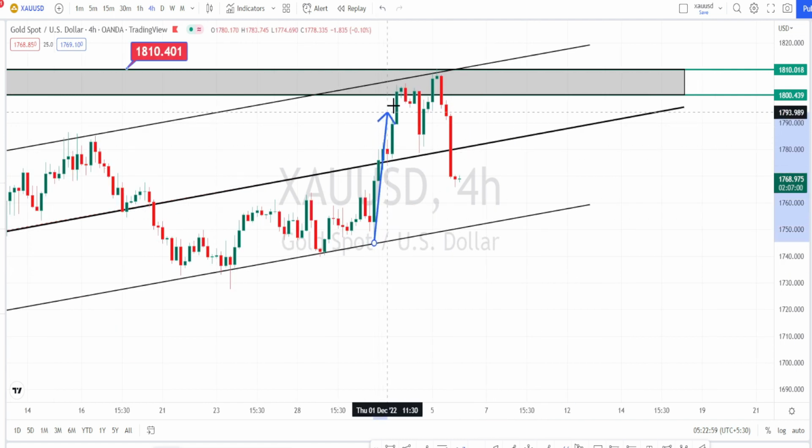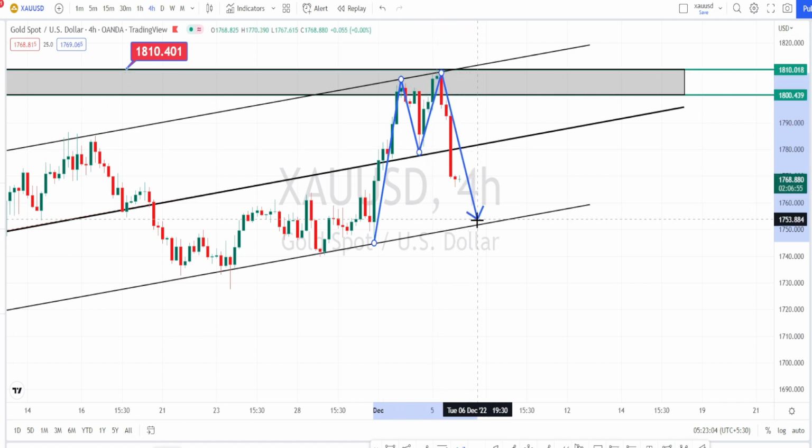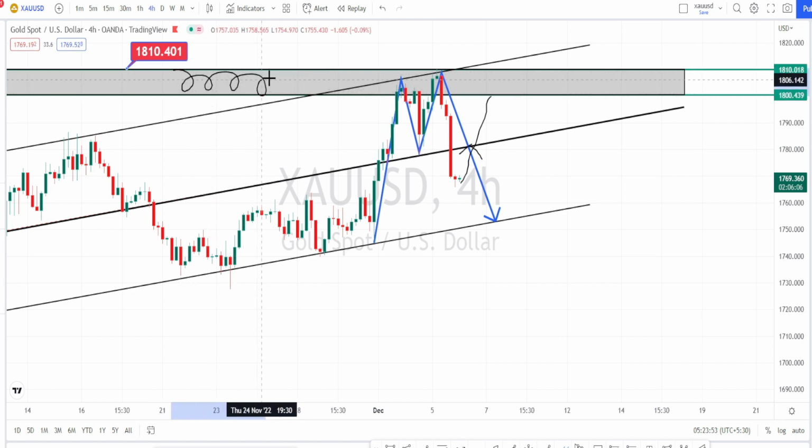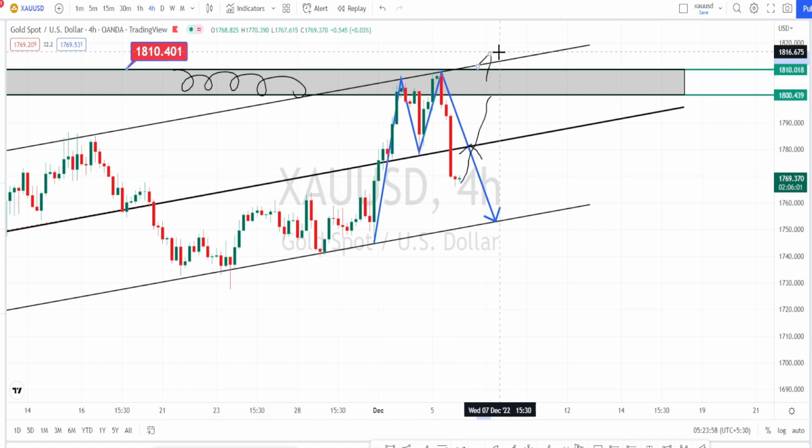During this process, we are noticing the price action make a double top pattern. So if the bearish trend continues, we can expect it to take support on the support line of the bullish channel pattern. And if the price action breaks this midline of the bullish channel pattern, we can expect the bullish side retracement to start. But again, we have a very strong resistance zone over here, and only when the price action breaks this resistance zone can we expect the continuation of the bullish side retracement.